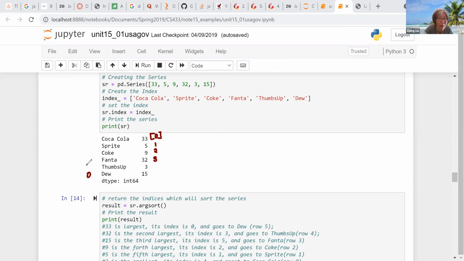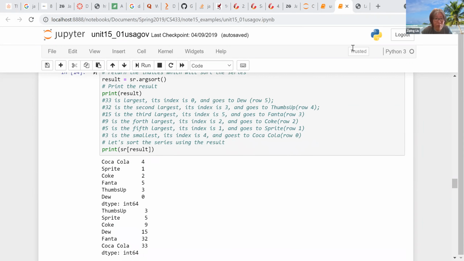And the next is 3, because the second is supposed to store the second largest. And this is the third largest, so it should be 4, 5. So this should be 5. So those are the indexes. So that's why we see those results.